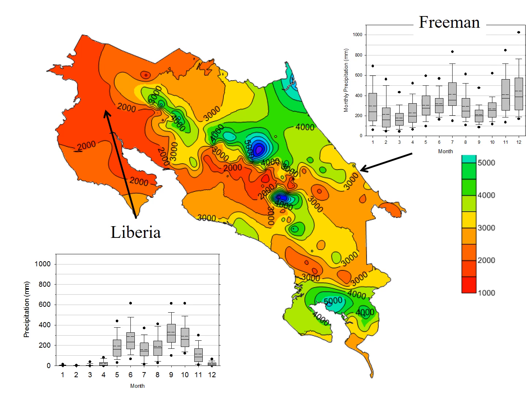Liberia is located in the far northwest part of the country in Costa Rica. We know that this side of the mountain generally tends to operate in the reverse way, the inverse way to the rainfall pattern we see in Freeman. Whenever the trade winds and the Caribbean low-level jet are strong, this places Liberia on the rain shadow or the dry side of the mountain.